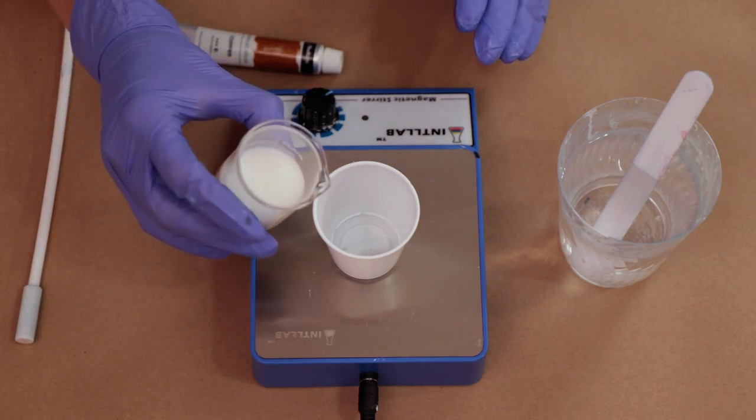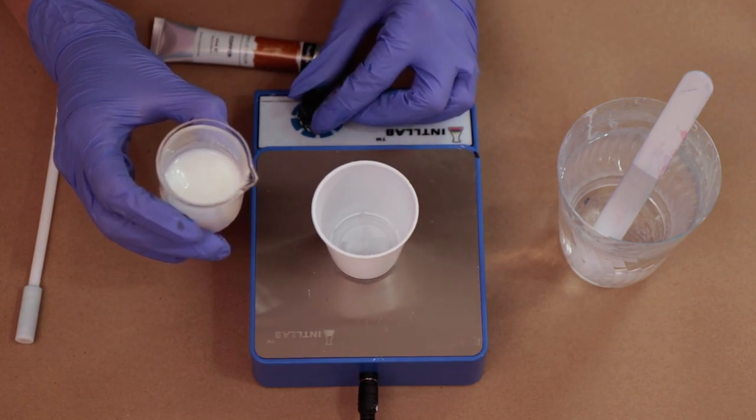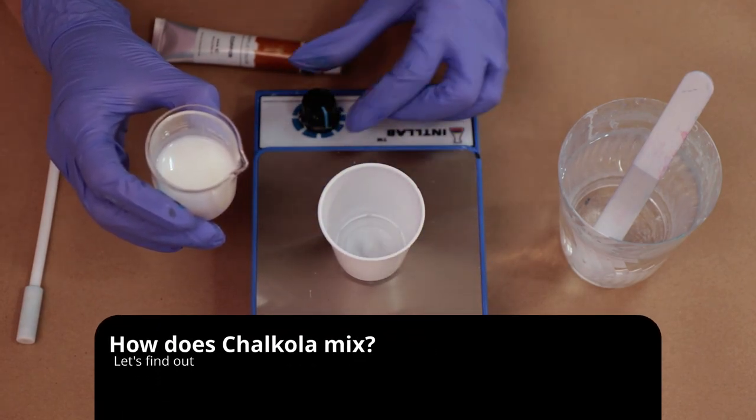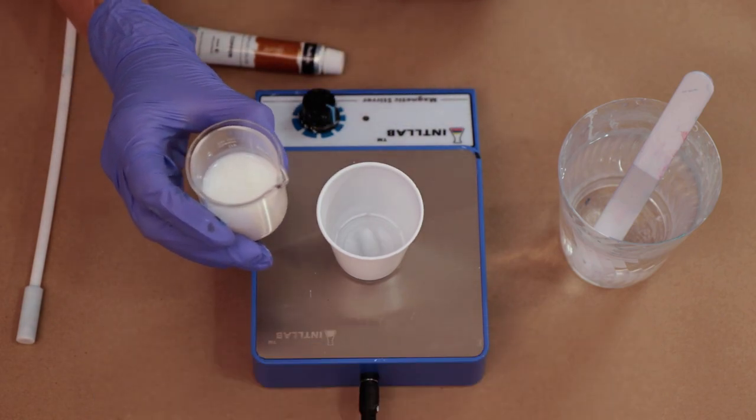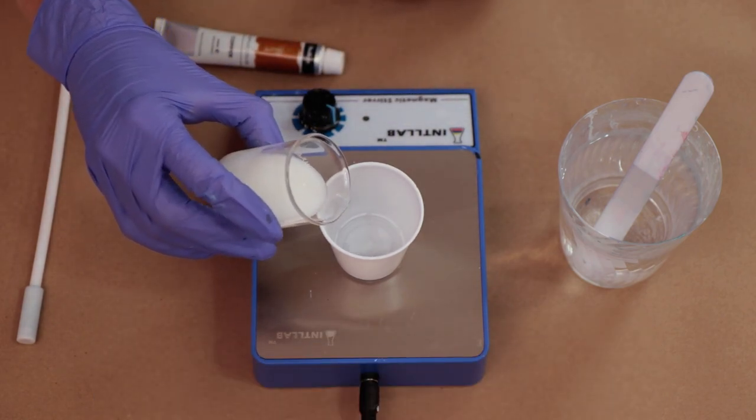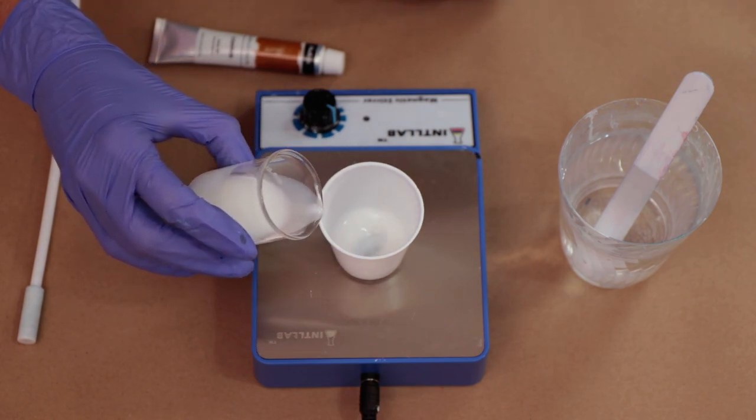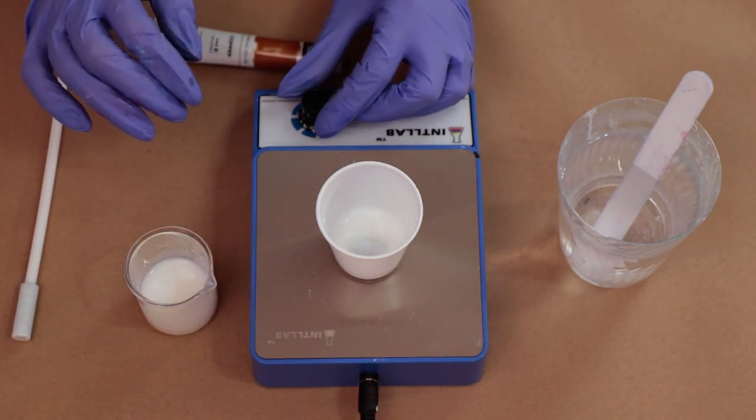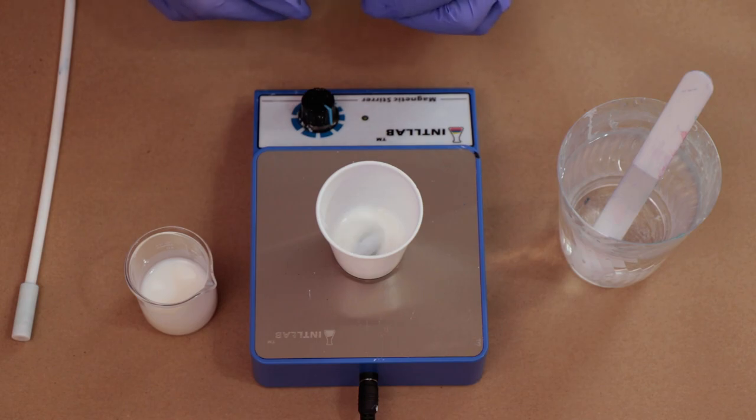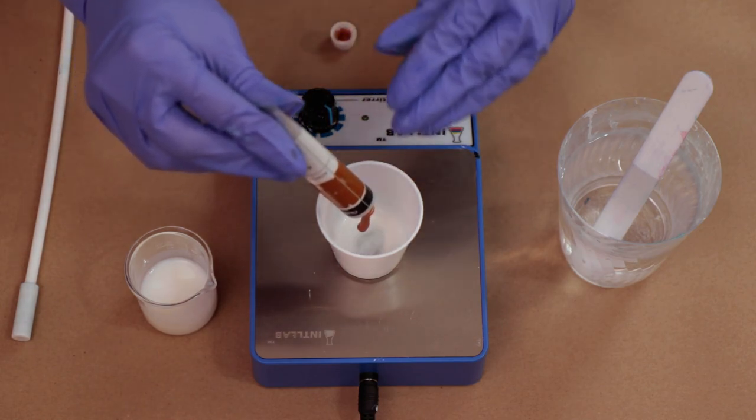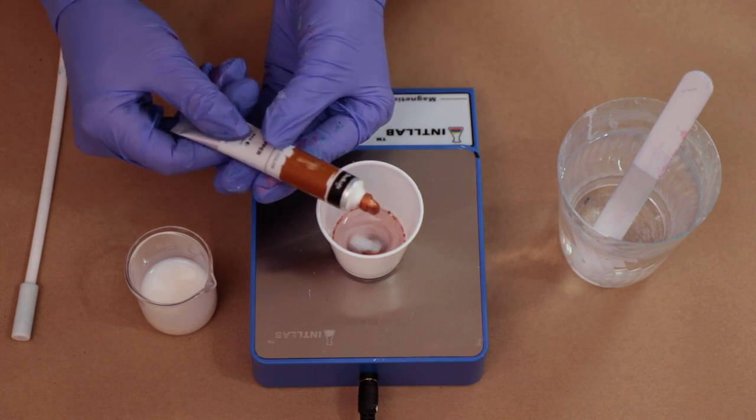So I'm going to start in my mixer here. I'm going to get it going kind of low, slow, I guess if you will. And then I'm just going to pour in a little bit of the pouring medium, which my pouring medium is Liquitex pouring medium, Floetrol, and water.